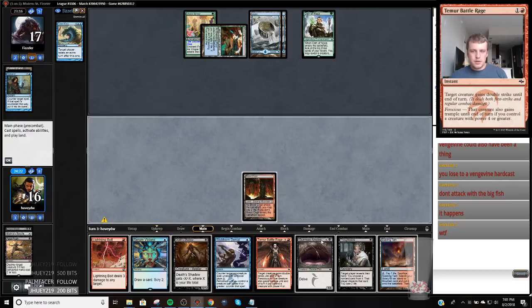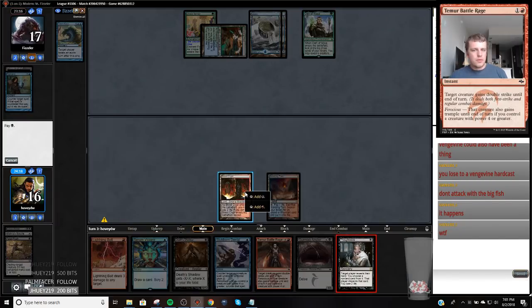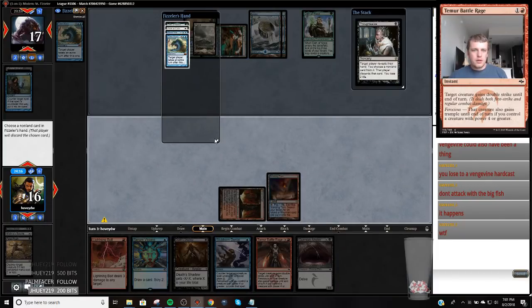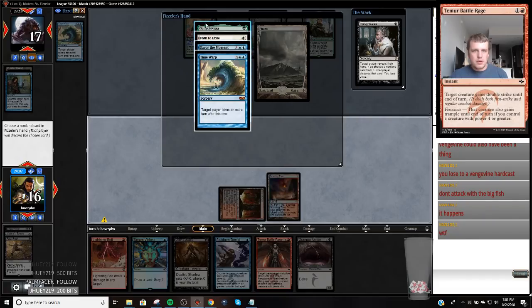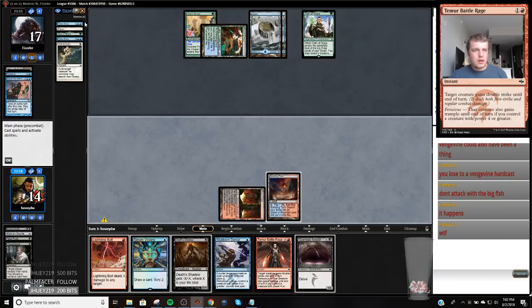This is wild. This is just wild. Take an extra turn, skip the untap step. I just have no idea what's happening.